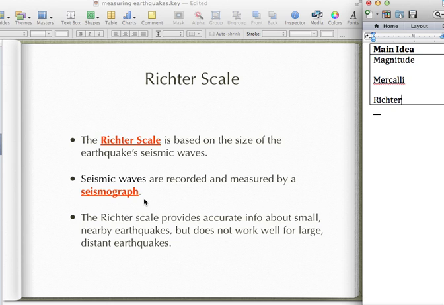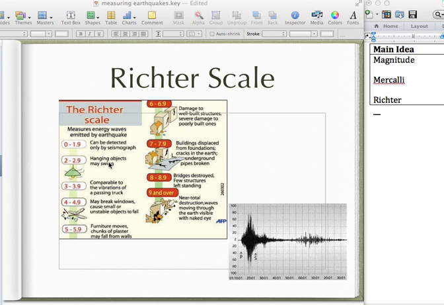And the Richter scale was much better than the Mercalli scale, but it only really works well on small, nearby earthquakes. A really big earthquake will totally overwhelm the seismograph, and far away earthquakes don't give enough information. So the Richter scale was great, but it's not really the best tool that we can have. And so this has the familiar ratings from 0 all the way on upwards. There is no maximum value, but the most we've ever recorded is a 9.6. But once you get above 6, you're talking about damage to structures. Anything less than 6, especially if a building is built to withstand it, isn't really going to cause a lot of damage.